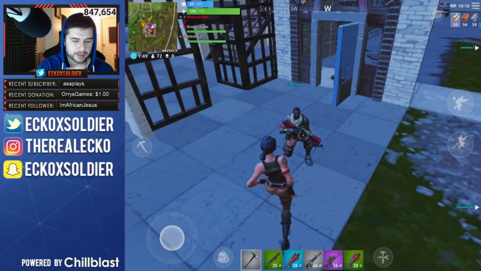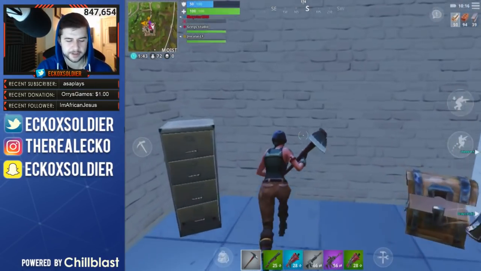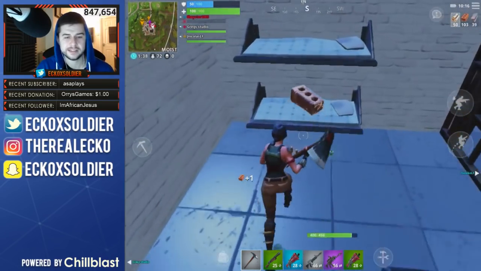Do a little bit of a dance. Are we in? We're in the circle as well. I told you guys we'd be in the circle. All right, let's not get distracted. That's how you get yourself killed. Let's just make sure we have a lot of materials. Let's just make sure we're fully prepared and let's do this.